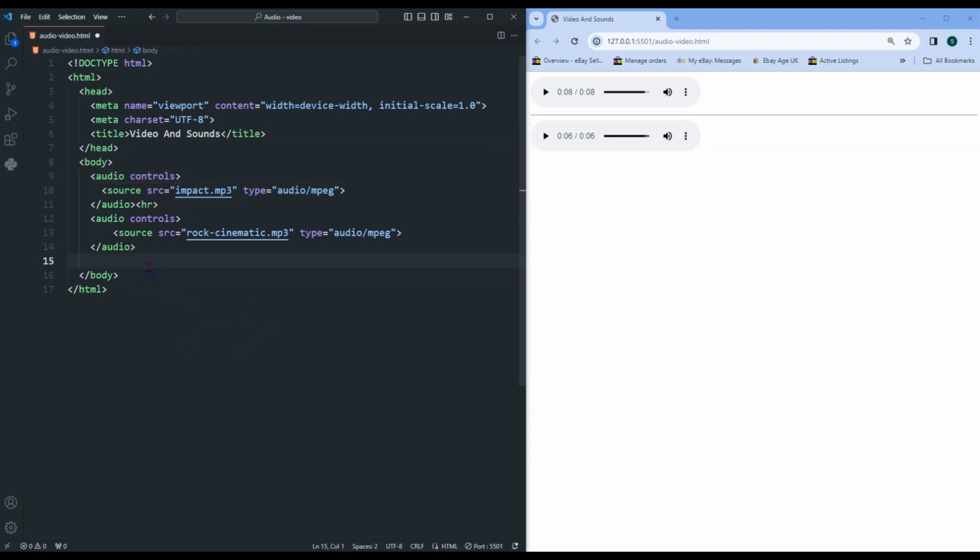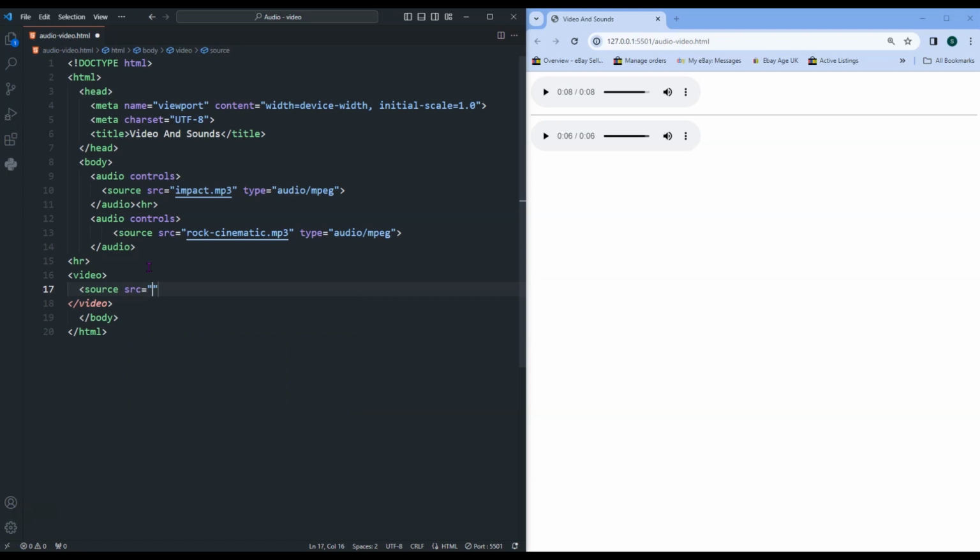Now let's come on to the video file. So I'm going to place an HR there, and then we need to use the video tab. And inside the video tab, again, we need to use the source attribute.